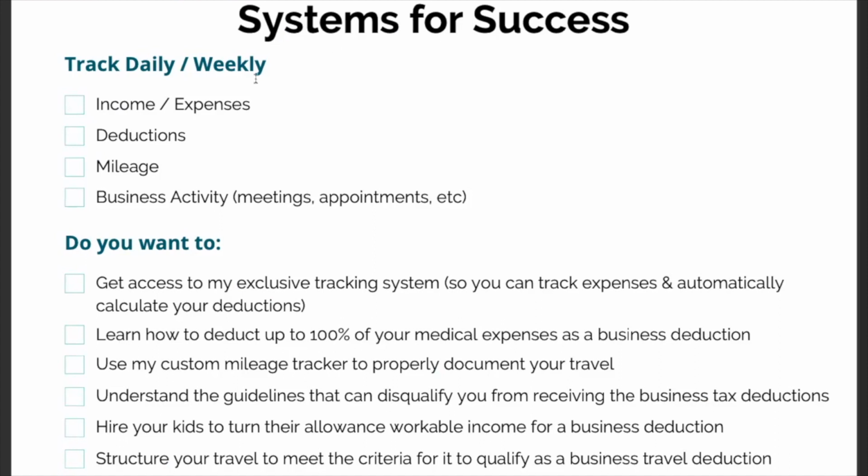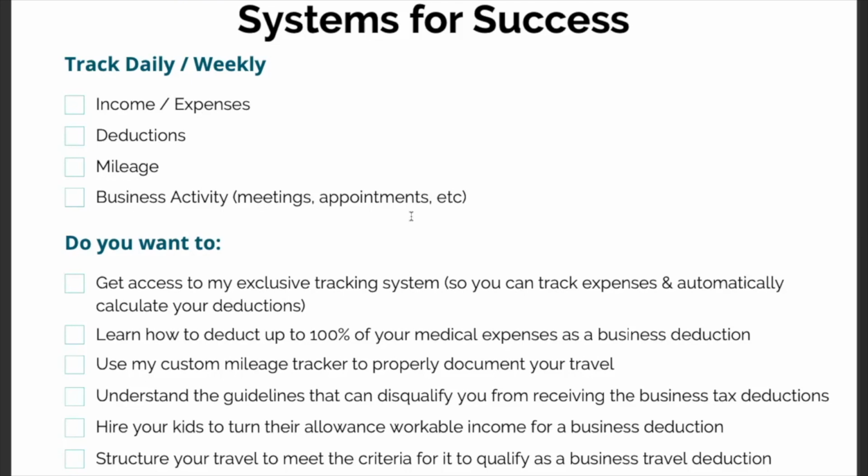So what you want to do is track daily or weekly your income and your expenses. You want to track your tax deductions. You want to track your mileage and any business activity like your meetings, your appointments, things like that. And do this on a daily or weekly basis, because this really comes down to, if you are wanting to make tax season a breeze, number one, if your bookkeeping system is tracking this information for you automatically.